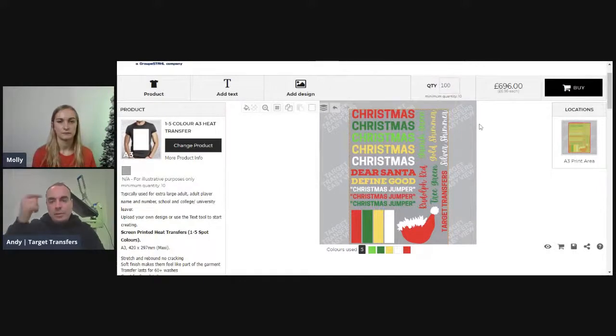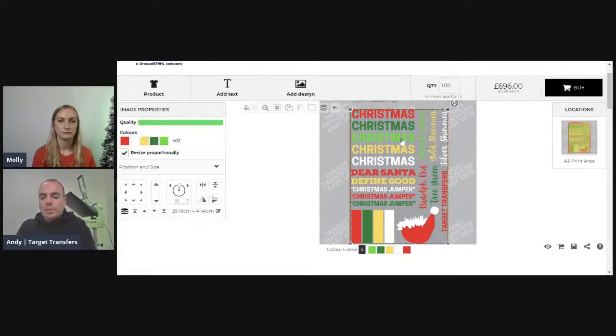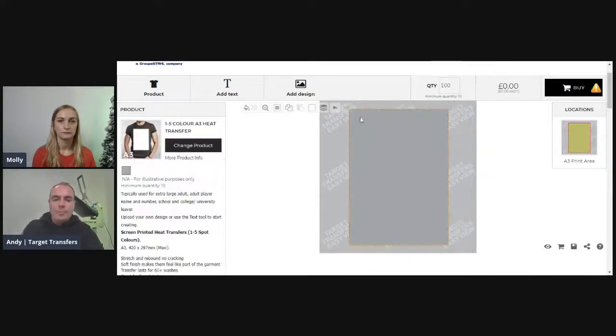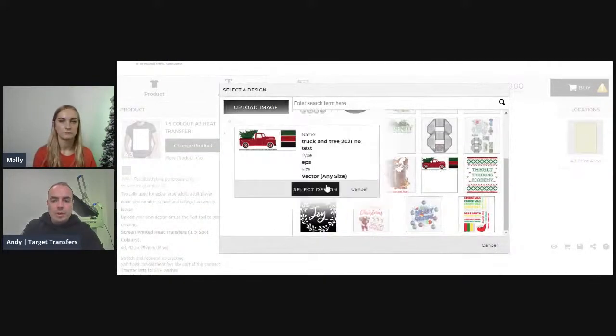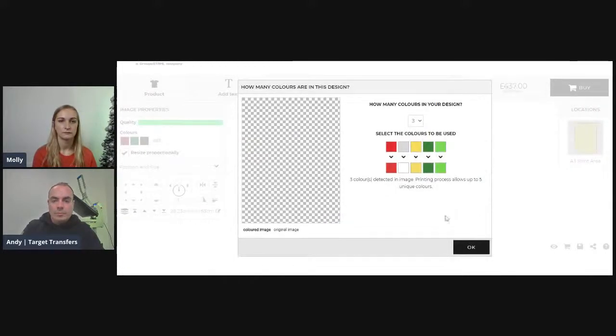Because we've got 5 colors here, the price of the sheet is going to be a little bit more expensive. That's why we say at 1 to 3 color, it tends to make sense to go for a cheaper price point, because you get charged more per color. So what I'm going to do is remove that for now, and add one of our other designs, because this one is going to be a 1 to 3 color design.